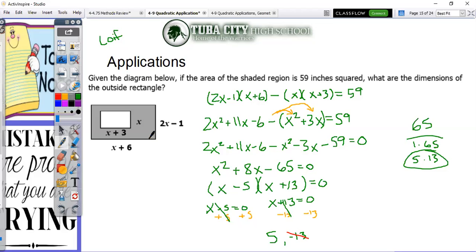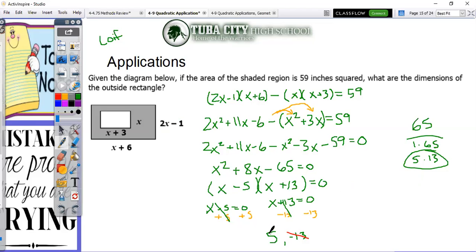Like again, cars that get 50 miles per gallon, unless it's a hybrid or a motorcycle or some kind of special car, it's usually not going to get more than 30. 30 miles per gallon is usually the highest you can get. Or if someone said, I drove to Phoenix in 40 minutes from Tuba, that's not going to work. Unless you're in a plane or something, you're not going to get there that fast. So certain things just don't work out. Anyway, so there we go.